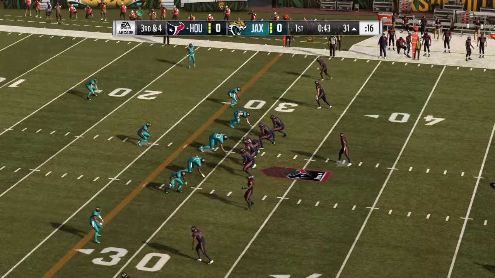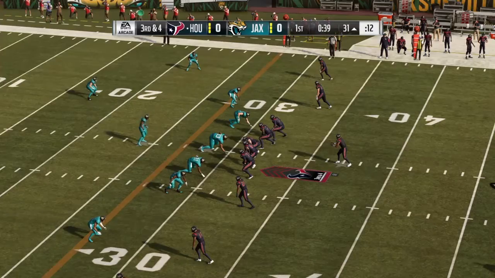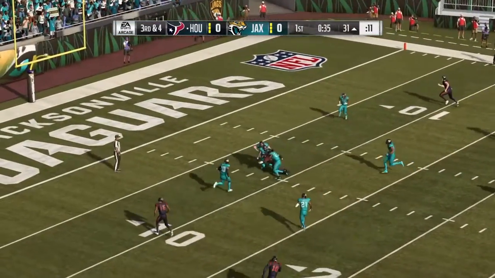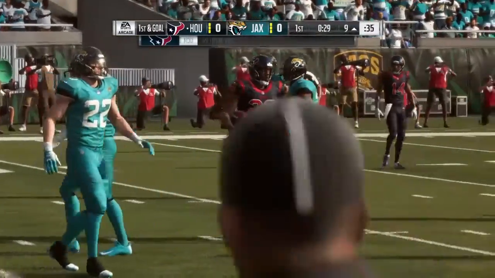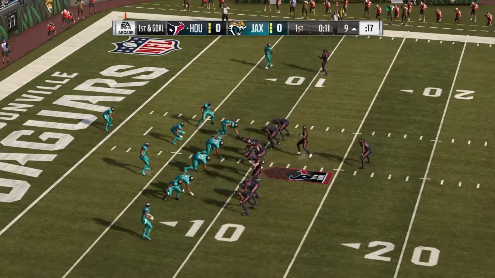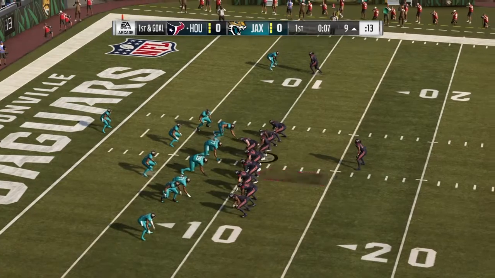First quarter's winding down. We have 3-minute quarters, so I don't have to sit here forever. Deshaun Watson's back in the pocket, and he fires over the middle, and Lamar Miller again. The Jags need to do something to stop Lamar Miller here because he is just wrecking them. And everybody on the Jags defense sucks, let's be honest. 1st and goal here at the 9. It's probably going to be a run to the left as they have been running it all day, or just passing it to Lamar Miller.